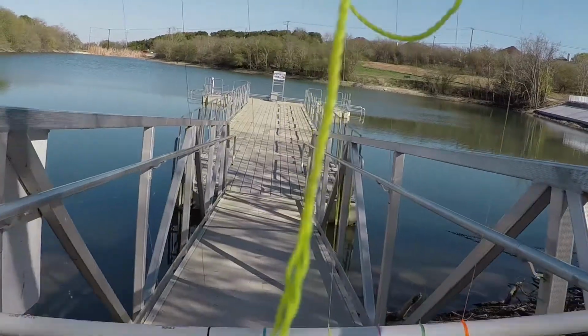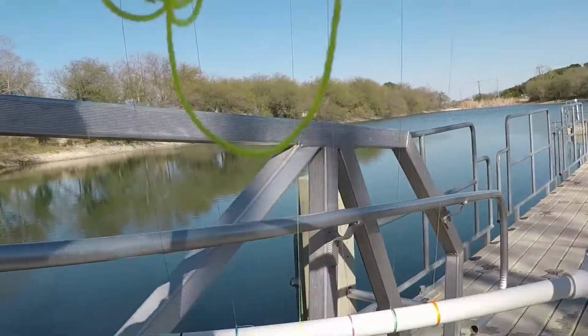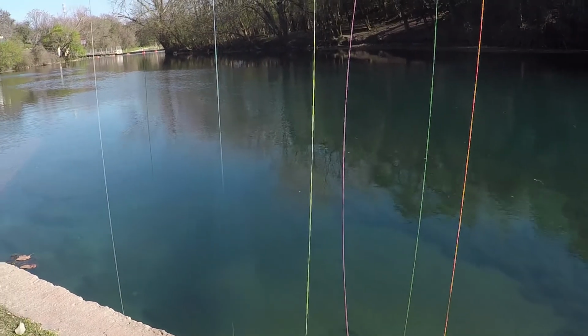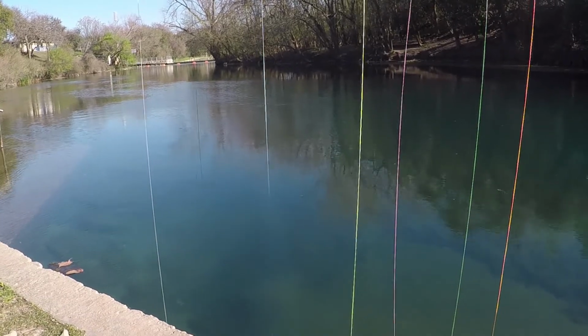I did one with about 4-foot visibility, somewhere in that range. It was at a pond, so it was somewhat clear, somewhat stained. And then I did it at a crystal clear river that I know of to see what shows as far as the line being able to be seen in the water.